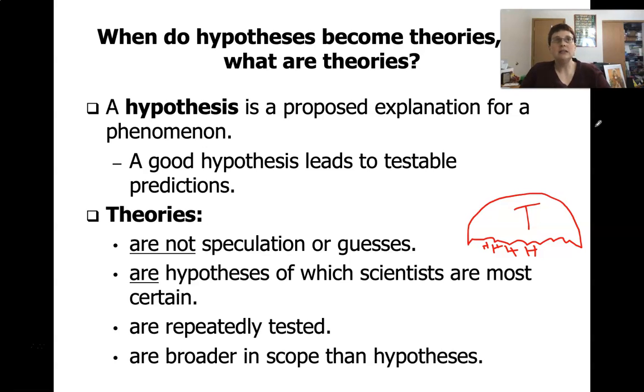Other theories that are well known in science that we will also be talking about later on are the cell theory and the endosymbiosis theory. You may have also mentioned things like the theory of gravity. There's the theory of gravity and the law of gravity. They're actually different. One is mathematical and the other is descriptive. And you may also have talked about the Big Bang Theory, string theory. All of these are big, broad ideas that are supported by tested hypotheses.